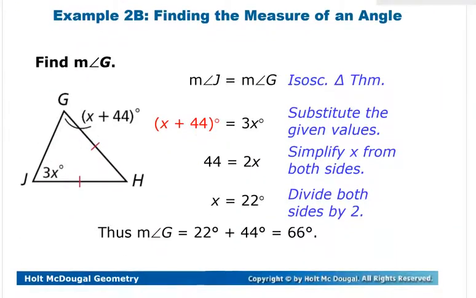Okay, find angle G. So I know that these are the base angles because I see that we've got congruent there, congruent there. My ice cream would go over here. So I can set them equal to each other, and I can solve for x. Now after I solve for x, I can plug it back in to find G. You're going to plug it back in right here. So 22 plus 44 is 66 degrees. Okay, so recap, if I have congruent sides, the base angles are going to be congruent, and if you need to turn your book or page or whatever to see where those are, you can do that. And then set them equal to find x, plug x back in, and you got it.